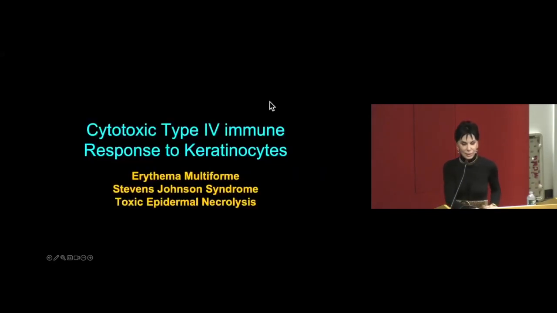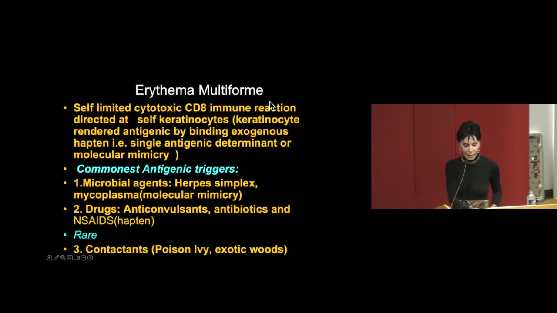So now we'll talk about another type 4 hypersensitivity reaction, which is not the delayed, but rather the cytotoxic. And we'll start, first of all, with erythema multiforme. So that is a self-limited cytotoxic CD8 immune reaction directed at self-keratinocyte, where the keratinocyte has been rendered antigenic either by binding an exogenous antigen, that is a hapten, or through the process of molecular mimicry.